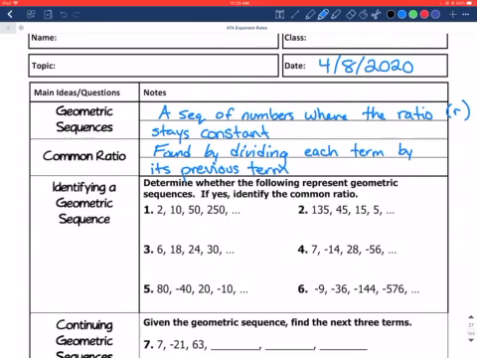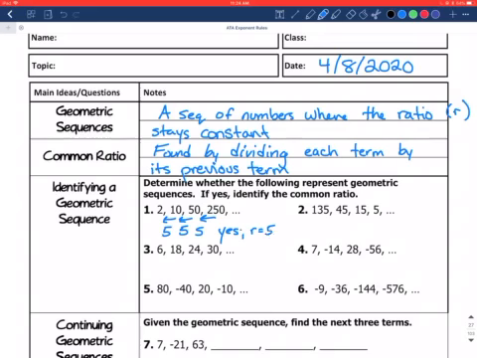So in other words, with a common difference in arithmetic, we would be going from left to right. Here, I need you to think the opposite. I need you to think right to left, right to left, right to left. So determining whether these are going to have a geometric sequence or not all depends on what you're dividing by. So if I take 10 and divide it by 2, what do I get? That would be 5. And then 50 divided by 10 gives me 5, and 250 divided by 50 gives me 5. So yes, this is a geometric sequence, and R is 5.